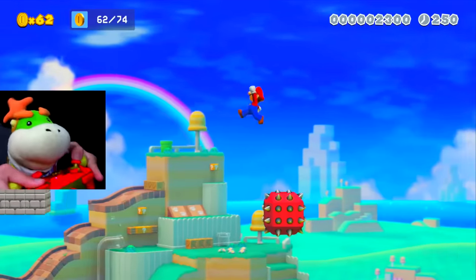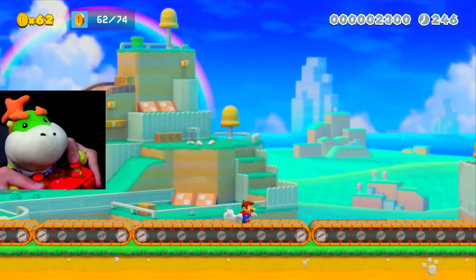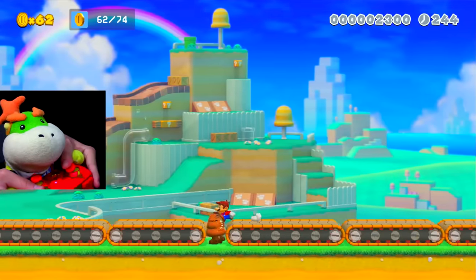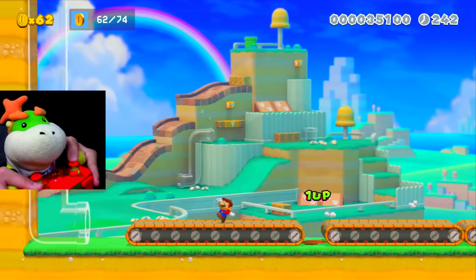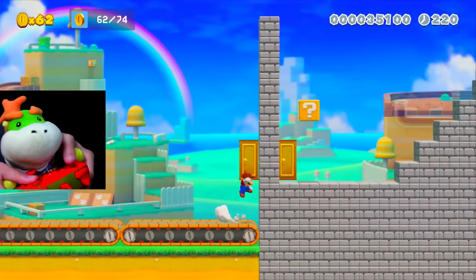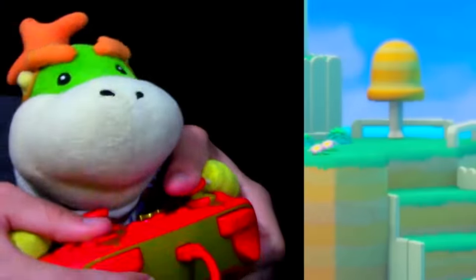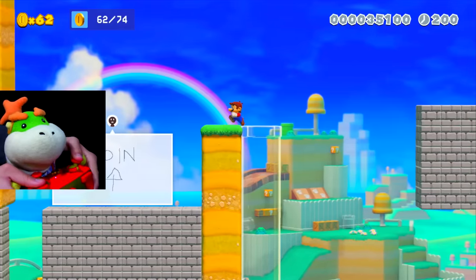What's over here? Oh, no! Okay. Oh. You see, for a second there, wait, what is this? Well, there's some Goombas. Whoa! Oh, that was actually pretty cool. Where are you supposed to go after this? I don't get it. I'm gonna go through this door. I can't go through this door. Okay, this level might actually be really difficult.